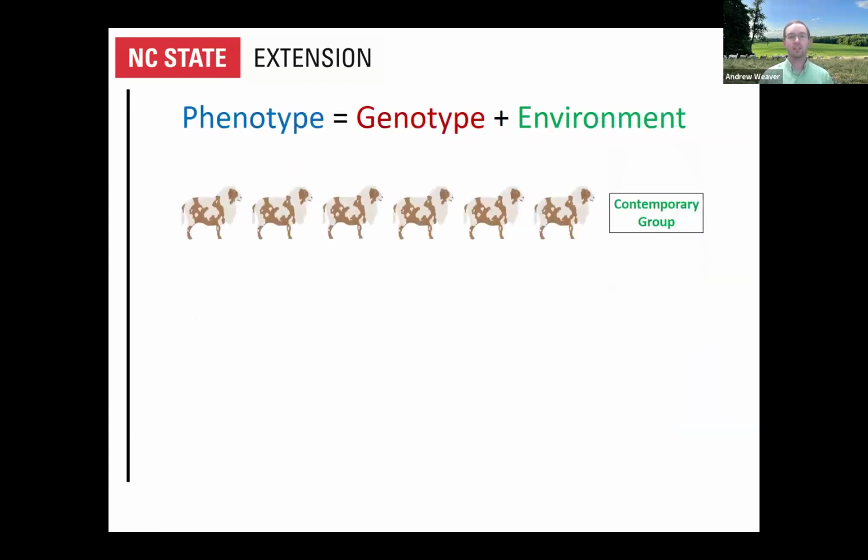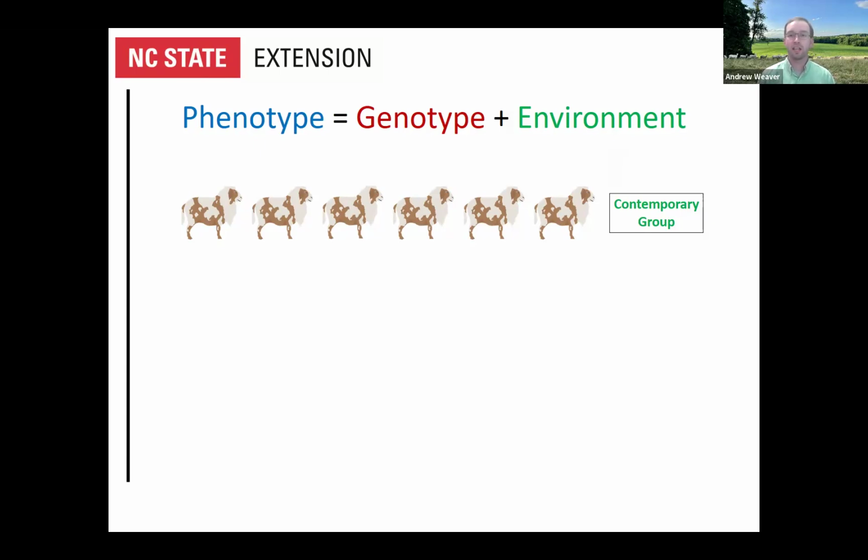So, a quick 10,000-foot overview of how we get to these estimated breeding values. I'm going to keep this as simple as possible. We're not going to get too deep in the weeds here on EBV calculations. But ultimately, when we think about the phenotypes that we observe and how an animal performs, what they look like, and things like that, that is a result of that animal's genetics and the environment that they're exposed to. Now, the majority of that phenotype comes from the environment.